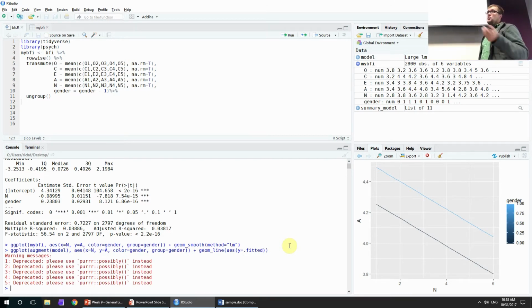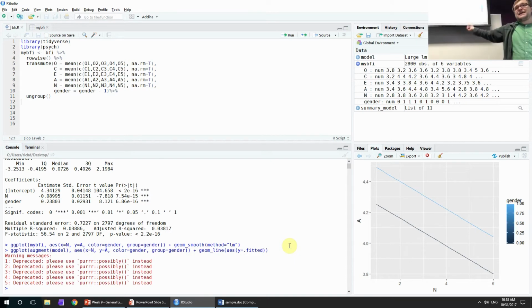If you wanted to add the error cloud around it, you would add a new geometry for that error cloud based on the other values in augment, if you wanted to put the standard error around it, because it just doesn't come by default. So that's the difference, and hopefully you saw how I modified one to get to the other. Instead of the raw data, which will always have all possible interactions because it's the raw data, I took the results of the model specifically.